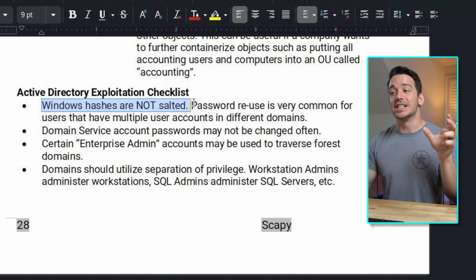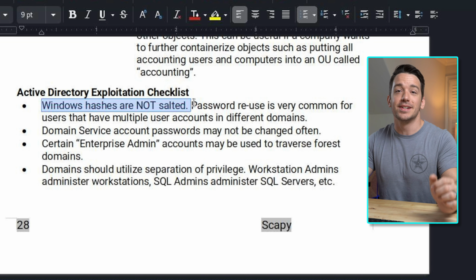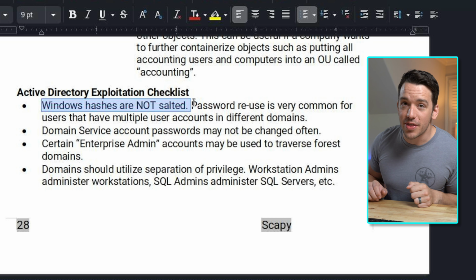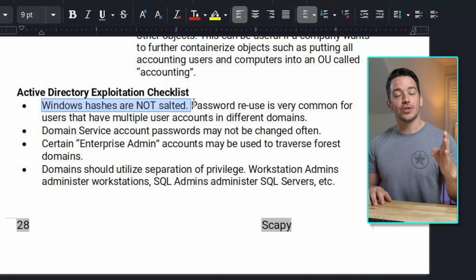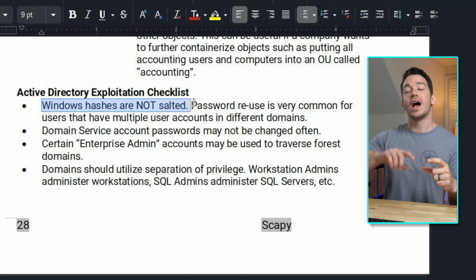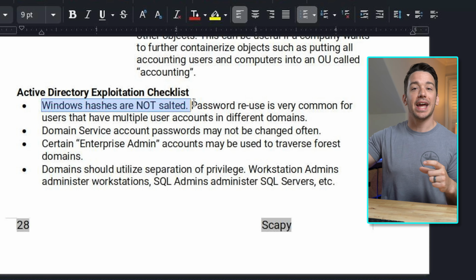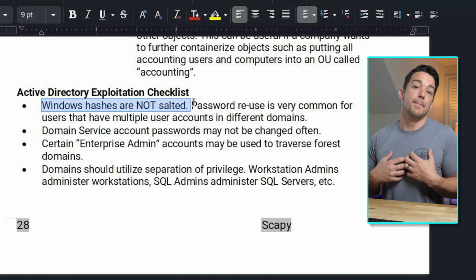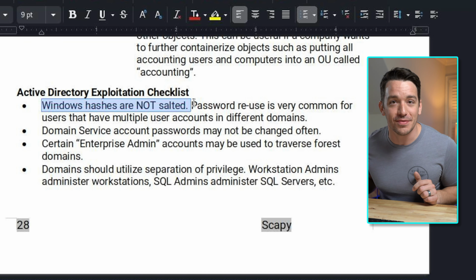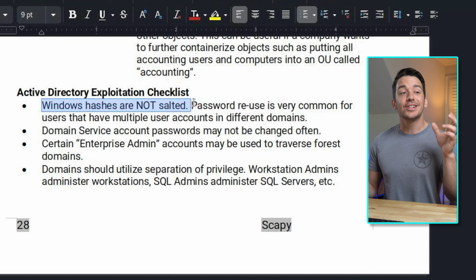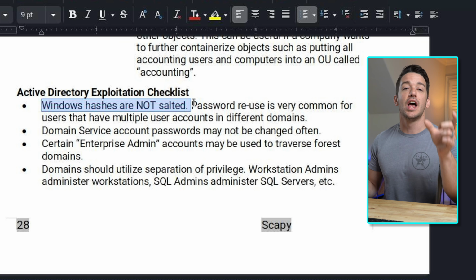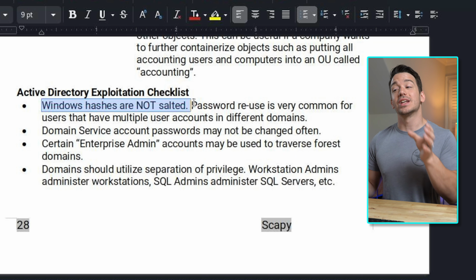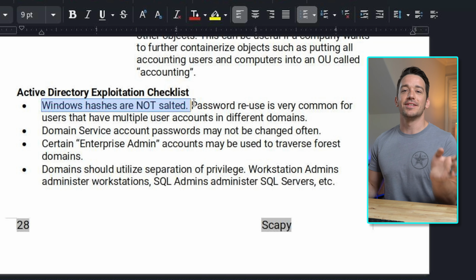Systems like Linux actually salt those password hashes with other random data, so those hashes cannot compare. But one thing we can do with that, if we have a user's hash, is try to replay that hash over other accounts. So if I have accounts on three different systems and I'm a bad user and just use the same password for every system, as a Red Team operator, you can try to log into other services with that same hash. And we're actually going to be talking through that in our scenario. We're actually going to do that in our scenario, so definitely keep following along.